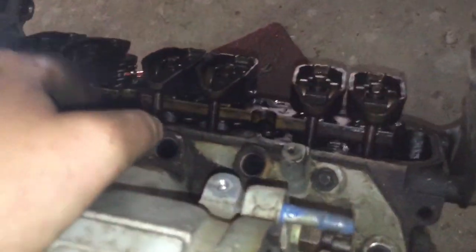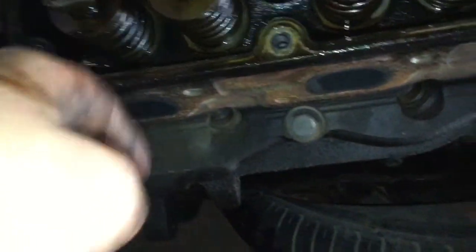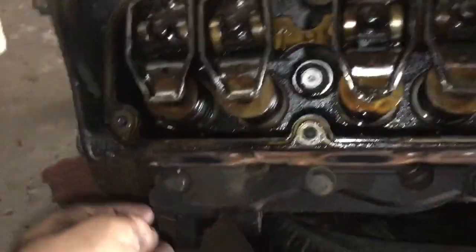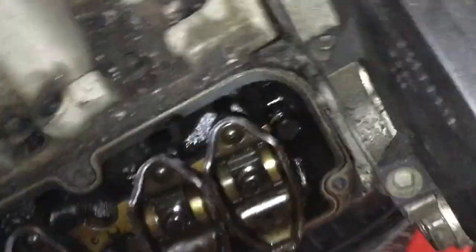What I'll do is try to get these plugs out, or try and get this head off. To get the head off, the intake might have to come with it - that's if I can even crack the bolts on it. Take the head off, right? And then I'm like - wait a minute, there's the lifting point, and there's the head. The lifting point's connected to the head, and the motor's got to go outside. So all these are cracked open, ready to go. Now I pulled that one out - that's cracked, that's cracked, that's not cracked. I haven't attempted the other side yet. Guess we're hooking the motor up once again.